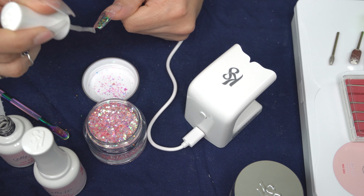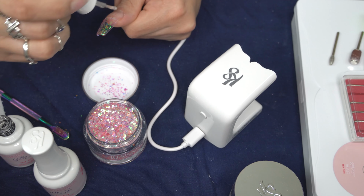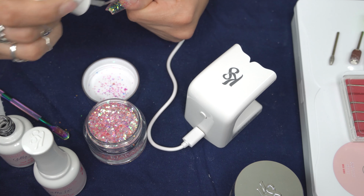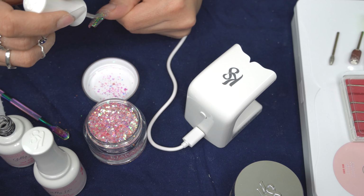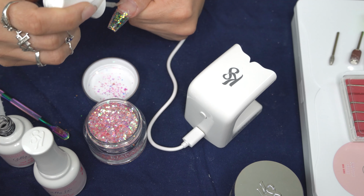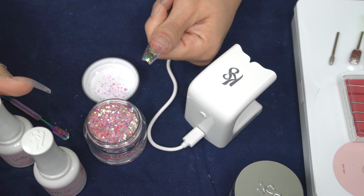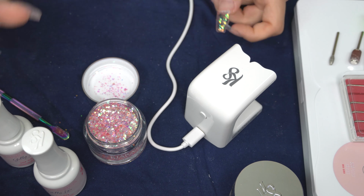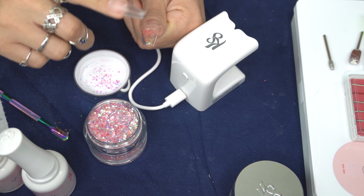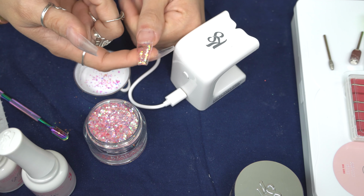Oh, wow. She is shiny. You ever have a top coat that's like, what? This is a shiny ass top coat. I was not expecting that. Like, the builder gel is pretty shiny. Apparently Kiara Sky was like, yeah, but no. Wowzers. That is shiny. All right, in the lamp you go, baby. So this is a no wipe top coat. These are gorgeous. These look so freaking fun.